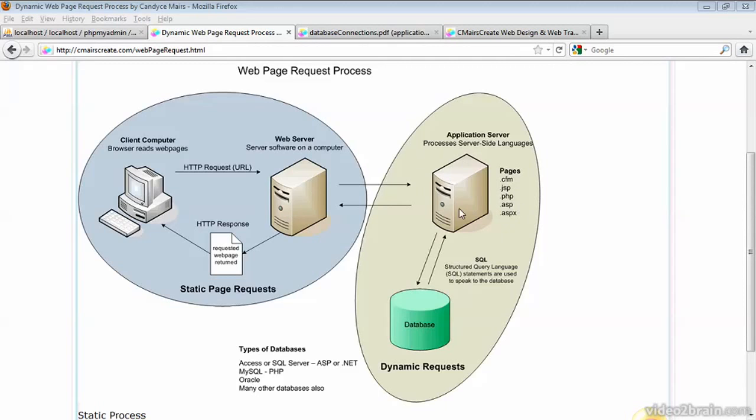outside of the web server. Now, it is possible to have these two combined within a single web server. But the idea is it's a separate process that does the actual processing of our PHP code. And that PHP is what communicates with the database. So if we dig a little bit deeper in terms of the database piece, how does this communication happen?